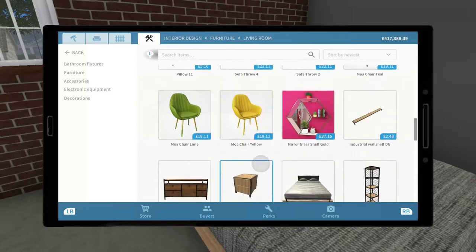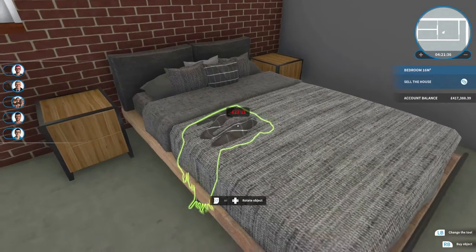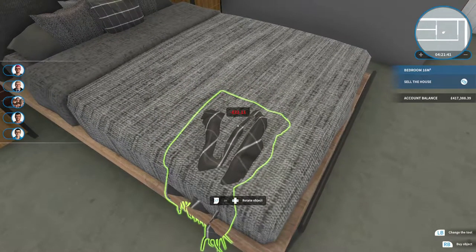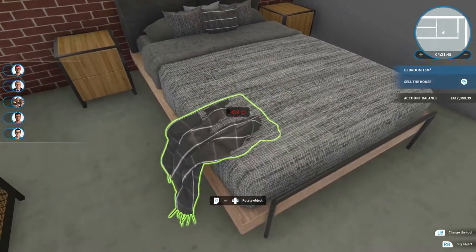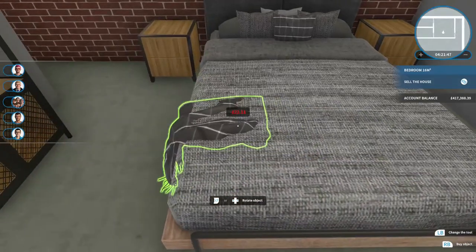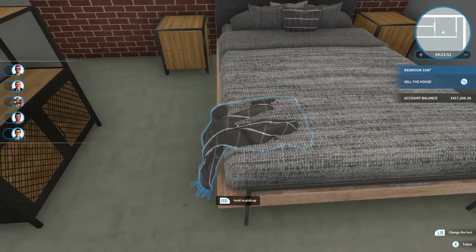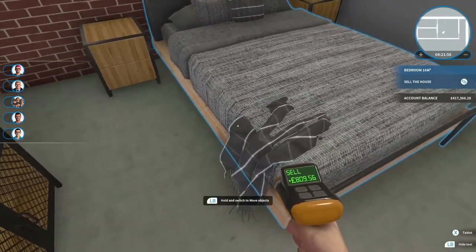I know it's a sofa throw, but I'm using it as a bed throw. And that is perfect because that matches that cushion. And of course it doesn't go on there right. Can't I raise things up? God damn it. What is wrong with this game? Why does it do this? That's really, really annoying.